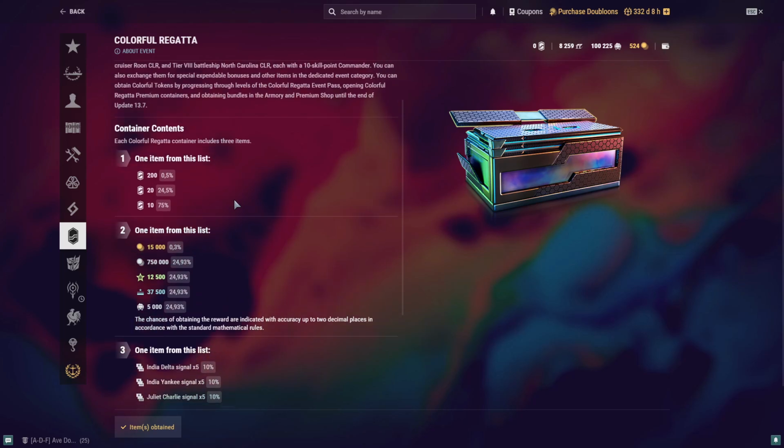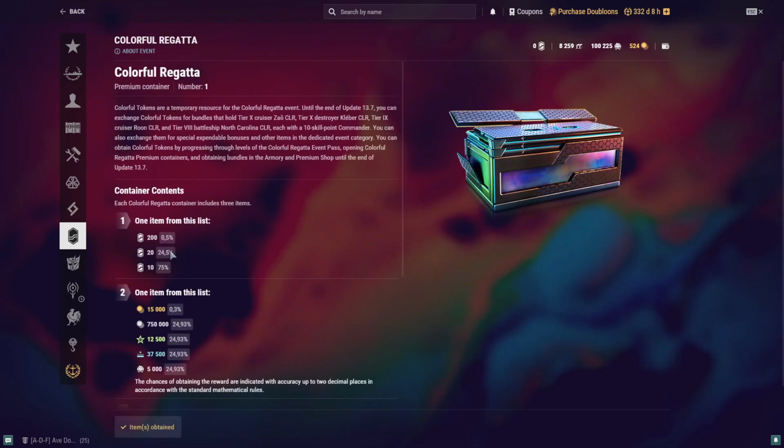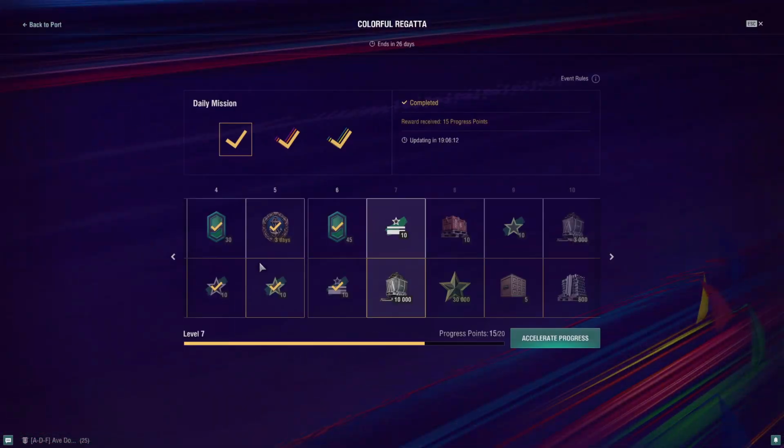So I thought, hey, what if I just spent the 20,000 coal that this cost and see if I get lucky, hoping the goal was to get the 20 colorful tokens. Now, why would I say in my head that the goal is the 20 colorful tokens? Because that ties into the second progression line.